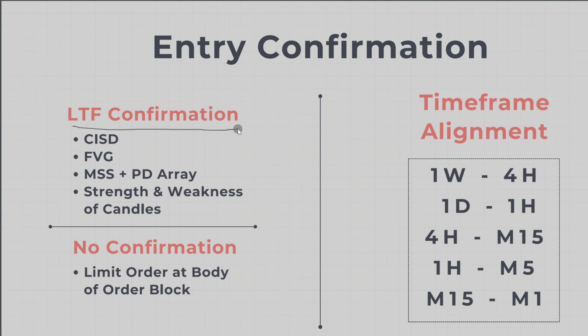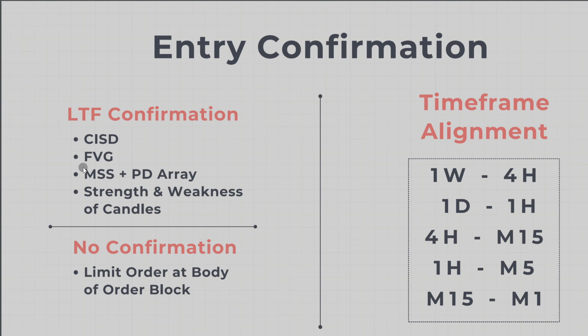For the lower time frame confirmation, we could be looking for change of state of delivery. So the same way we're looking for an order block here, and this is our higher time frame order block, in the lower time frame, let's assume that this is the body of the order block. As we come here, I want to see also another change of state of delivery. So another creation of an order block, or it could be the 3 candle pattern. And I've talked about this. Just look up 3 candle pattern Mulham Trading. You're going to see that video.